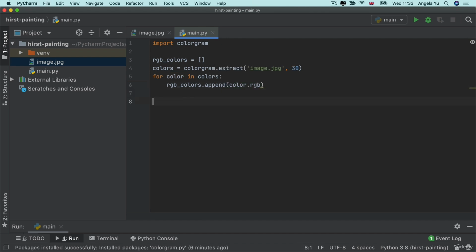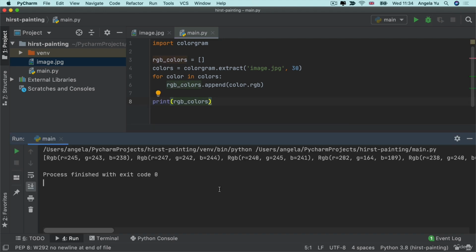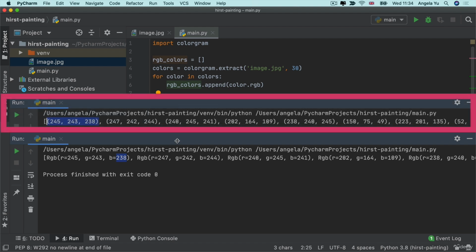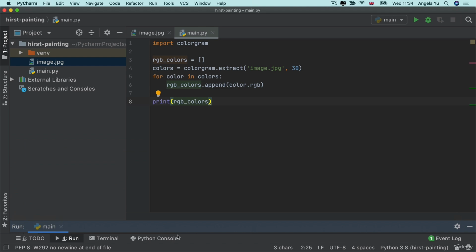And once this process is done, then let's go ahead and print our rgb_colors. So now you can see we've got a whole bunch of RGB colors with r equals what, g equals what, and b equals what, but this is not quite the format that we needed in order to use it inside the turtle. We actually have to go one step further.